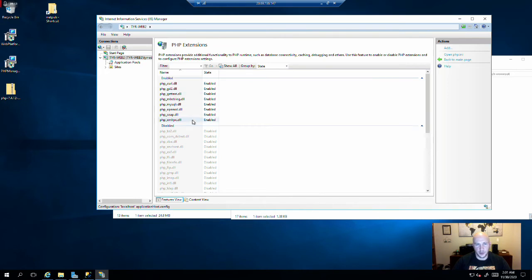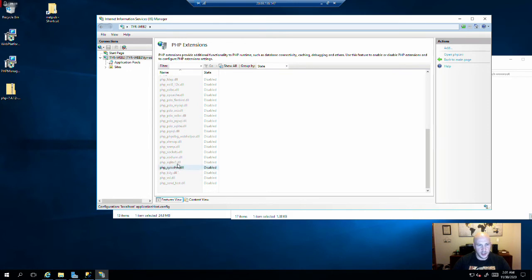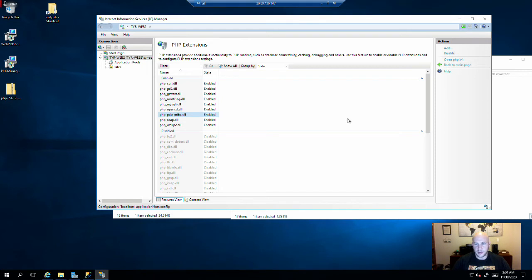And so we'll go through it, look at our enabled ones here, and then the disabled ones that we have here. And as we go to install our extensions and the drivers that we need, then we'll go ahead and enable those. One thing that we can enable right now is this ODBC, the Open Database, and go ahead and enable that because we will need that driver to handle our SQL requests.